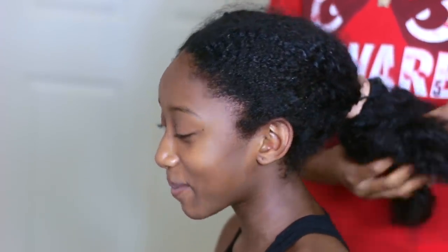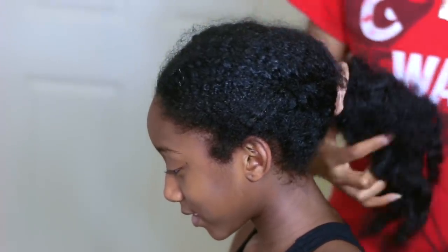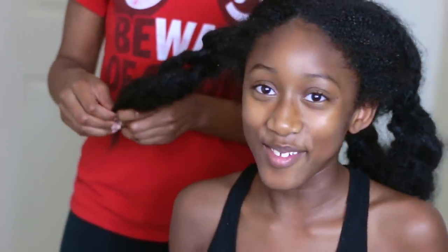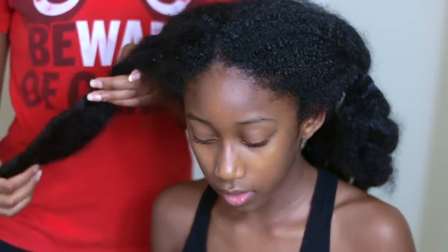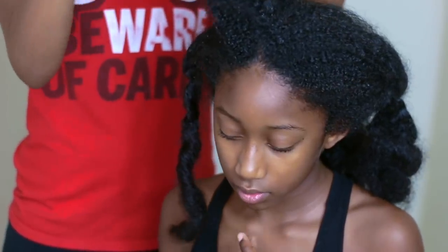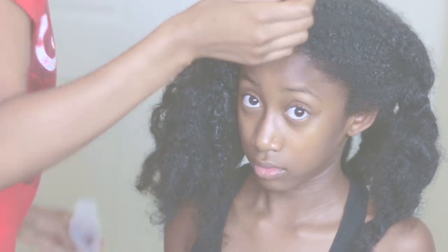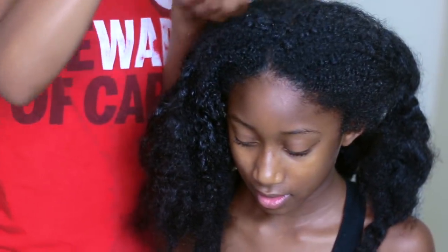So this is my daughter, and her hair is pretty tangled and just a hot mess, honestly, because we've let it go for the entire week. She is definitely in need of a hot oil treatment — her hair needs to be softened, cared for, and nourished. A lot of people are confused when I call Nariah's hair type 4, but you're going to see right now why it's type 4. It's very thick and she does not have loose curls — her curls are super tight. In my opinion this is type 4 hair, and that's what I will continue to call it.